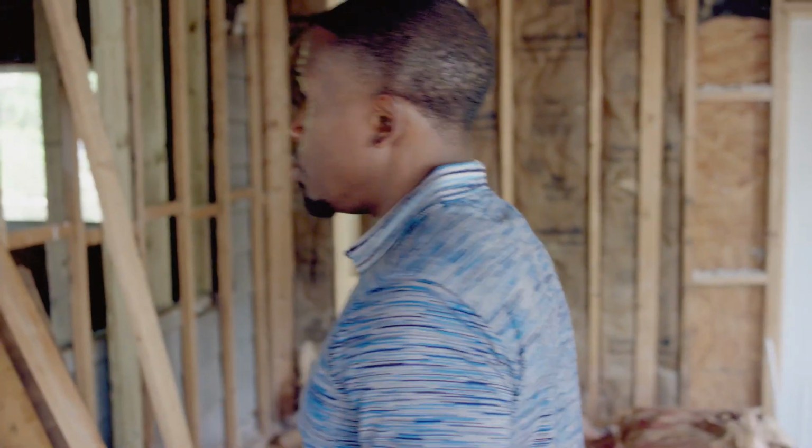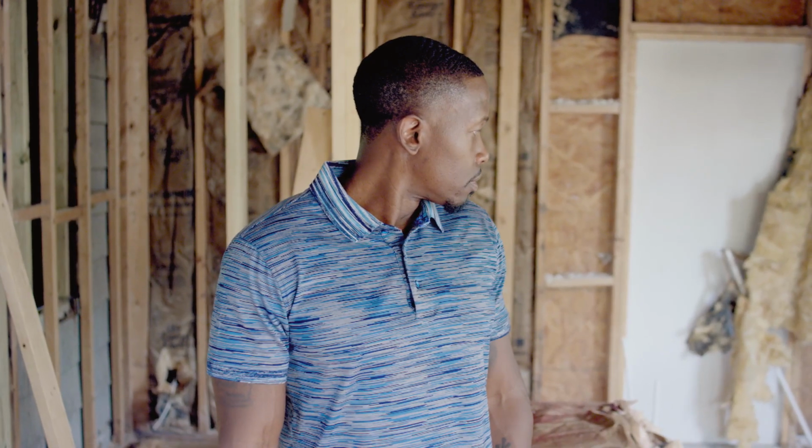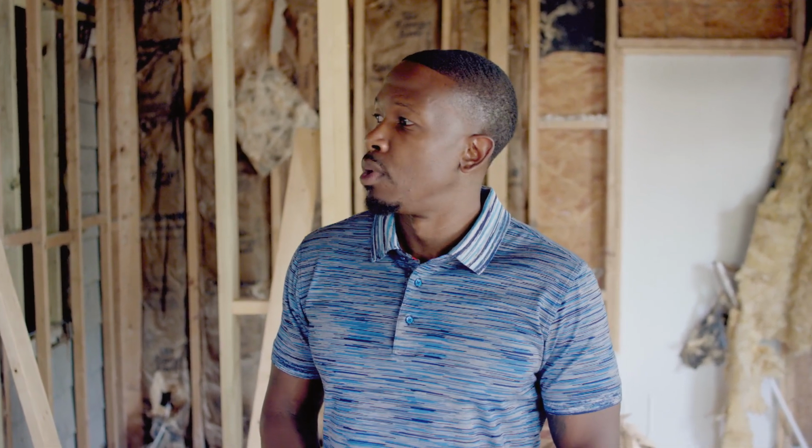So, you know, when you're looking at opportunities, it's gotta be worth the risk for the reward. It's gotta make financial sense, and it's all about time, quality, and cost, right? Those are the three main factors that'll make or break you in any scenario. When you look at the amount of time that it'll take to renovate this property, and then the quality that you'll need in order to garner the real ARV that you want, it doesn't make sense. And to be honest, I don't know. In this marketplace right now, I'm not sure if I would want to stay in a renovation this long.